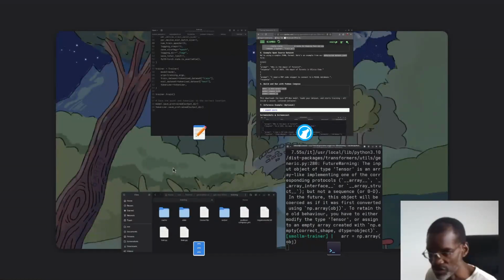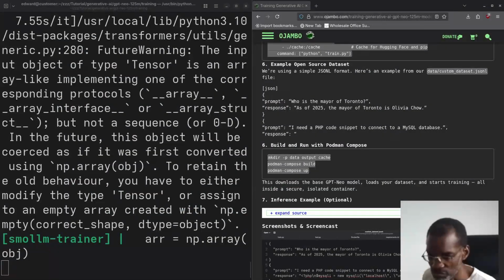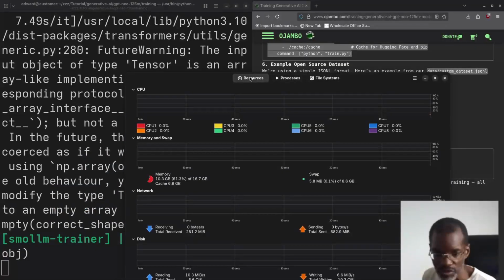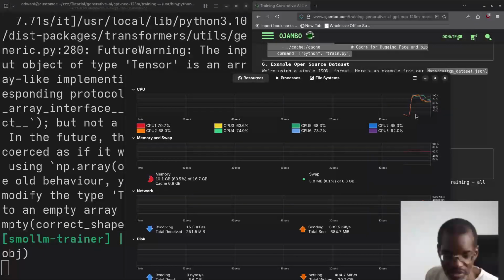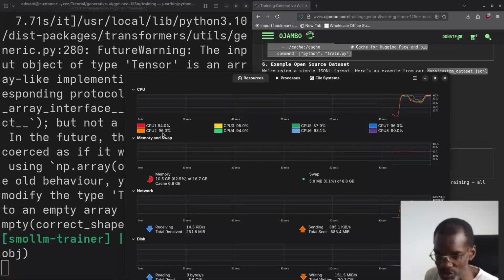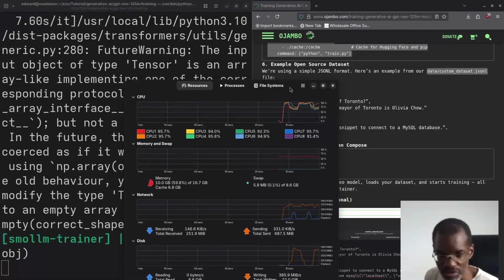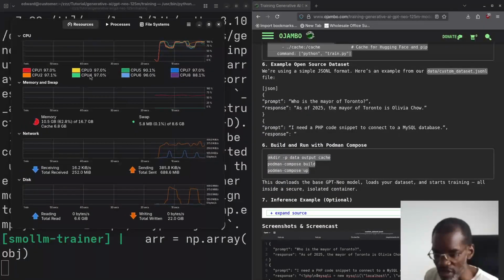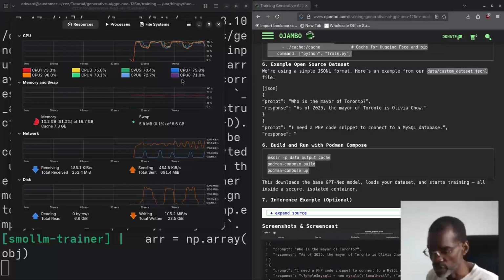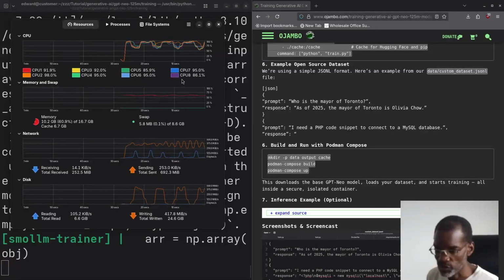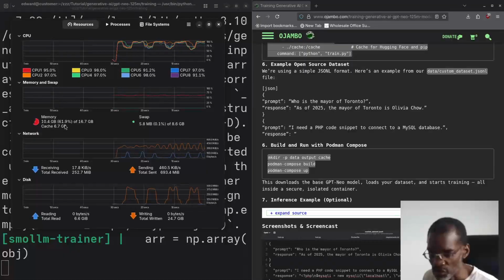Let's see, system monitor. Okay, let's see what's going on here in the resources. Oh, look at that. Is that 100%? Wow. If you guys are on a smaller screen, let me make this smaller so you can see what's going on. As you can see here, I have four CPUs or 8 threads, and it's basically using 100%. Now, I don't know if that's the training or if that's OBS. And you can see how much RAM is being used as well.